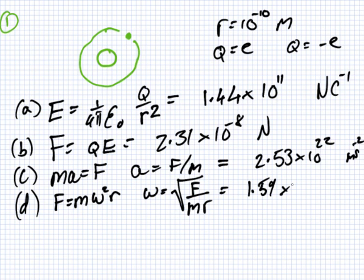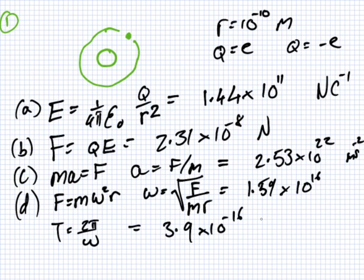This number's still looking wrong. Is it 1.52 times 10 to the power 16? Yeah, that's what I got. Alright, so the time is 2 pi over that. Oh, so the time will be tiny, which it should be, because it's really going fast. So you get time as 3.9 times 10 to the minus 16 seconds.